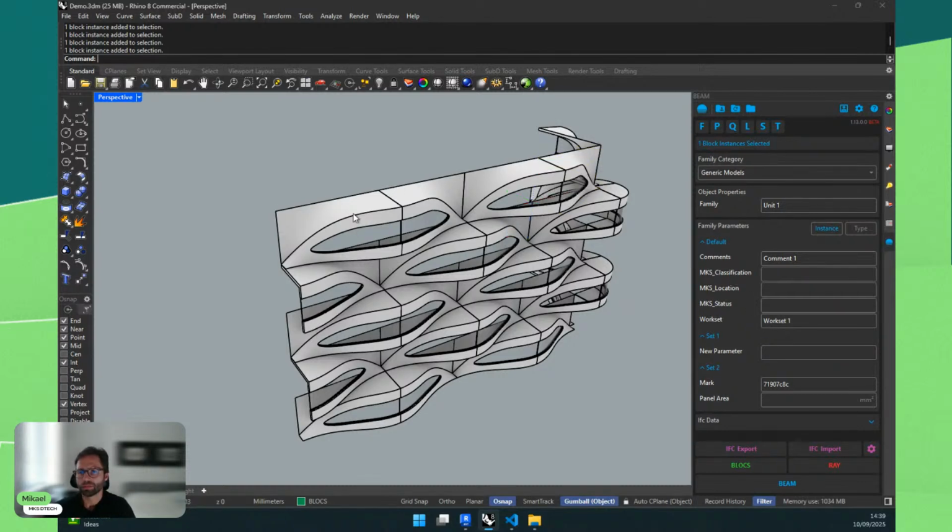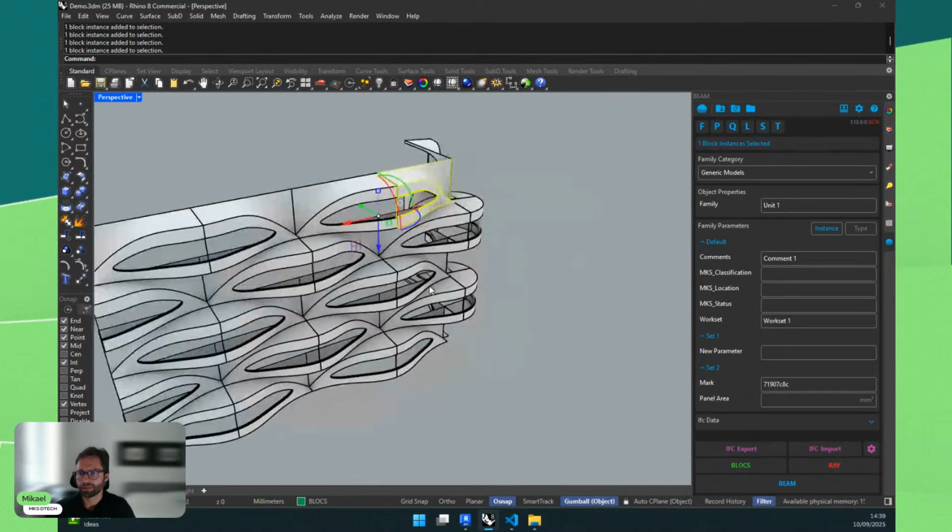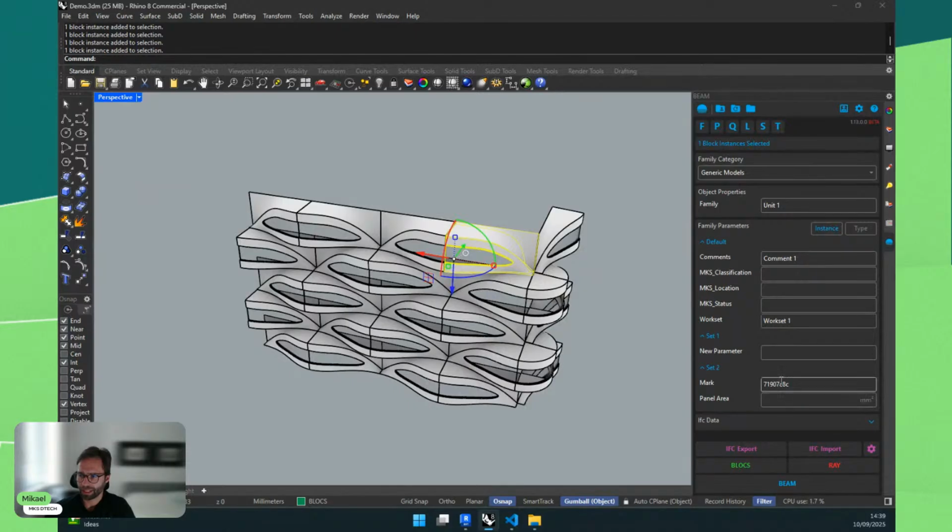Okay, so as easy as that, we can just model, assign parameters, assign properties, change family category, exactly as we did before, but this time we have blocks, so they have advantages, for example, of having an insertion point. And when, of course, we import them to Revit, it will create instances of the same family. So it will be a lightweight import, it will be better for the Revit model. And also, it's easier to say, when you click, you actually select everything, right?